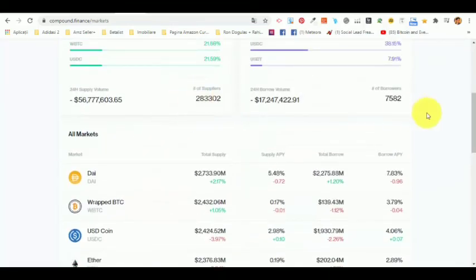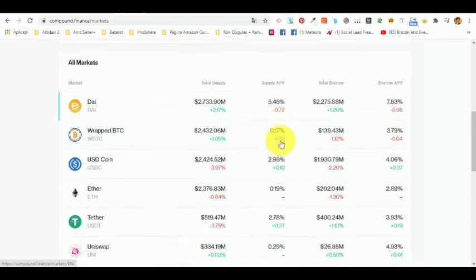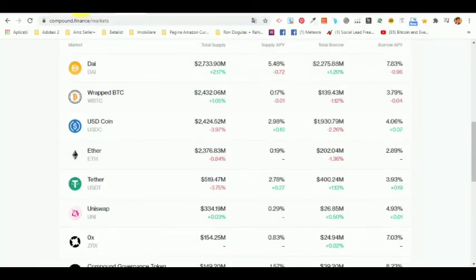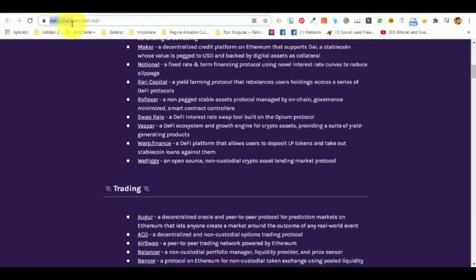So there are more suppliers than borrowers, and you can see here the annual potential yield, or earn, if you want to. You can just check this out and see if it's a good fit for you. Again, do your research. Let me go back to DeFi Pulse. dfipulse.com, this is the platform where you want to go.